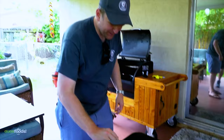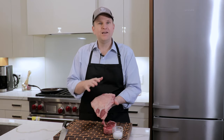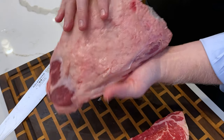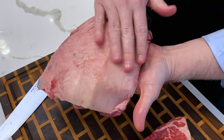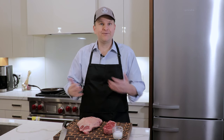I was down in Miami while Guga was shooting a video a few years back and he was raving about picanha, so he's really the inspiration for this video. This cut is more of a South American and Brazilian thing in particular. If you go to your butcher here in North America or elsewhere, you might be asking for a sirloin cap or a rump cap if your butcher isn't familiar with the term picanha. It's going to be this triangular looking cut and you want to make sure you get that fat cap on top. This fat cap is going to add a ton of flavour to the cook, and you can cut some of it off before you eat if you want to control the amount of fat, but just don't lose out on that flavour.